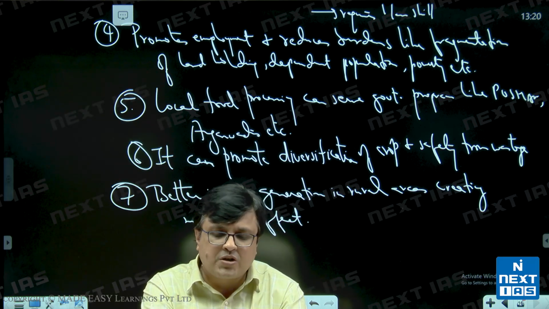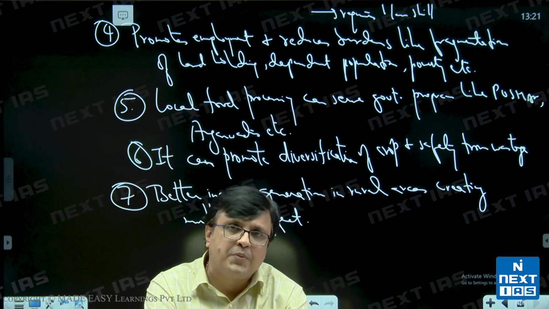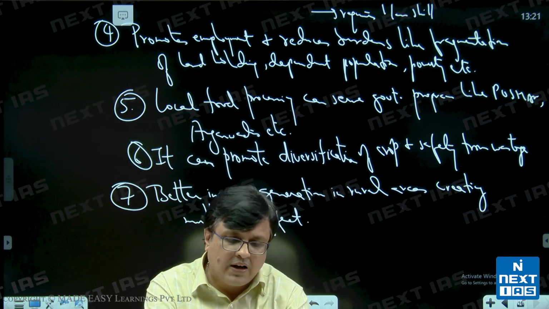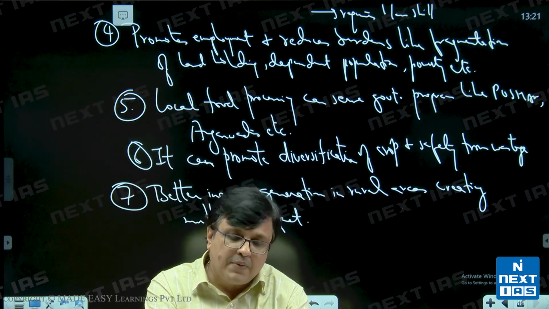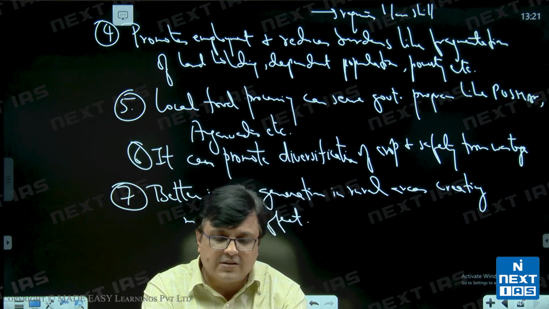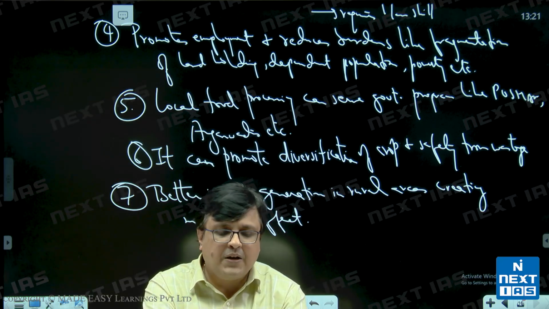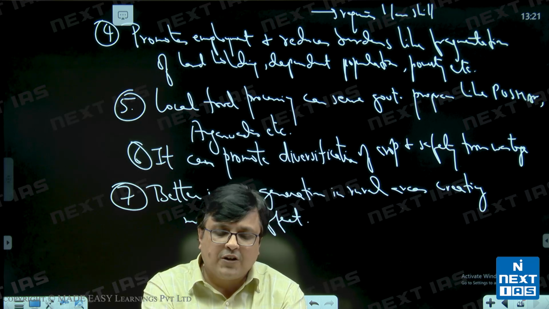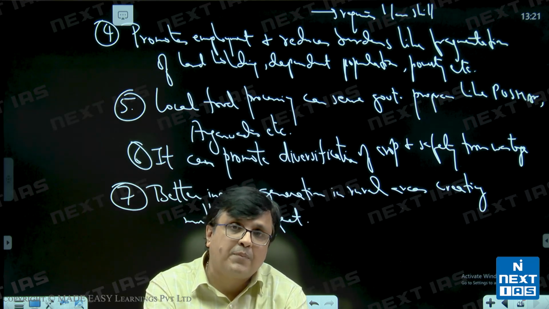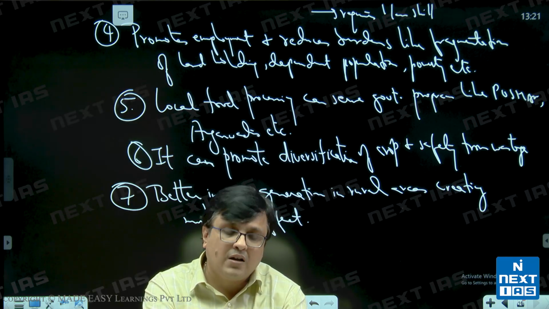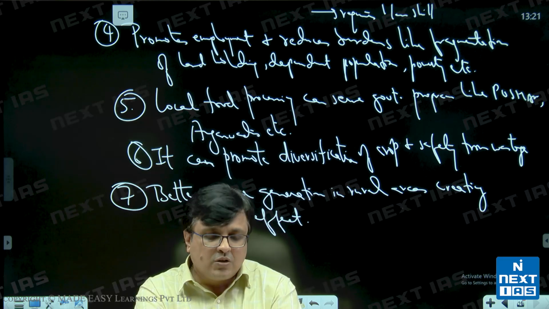Then institutional and skill support by National Institutes of Food Technology, Entrepreneurship and Management. That is another thing you can write. Then infrastructure development support by government, like mega food parks and cold chains. From the economic survey, 41 mega food park projects have already been approved, out of which 24 are operational and 17 are under implementation. So these are points you can write.